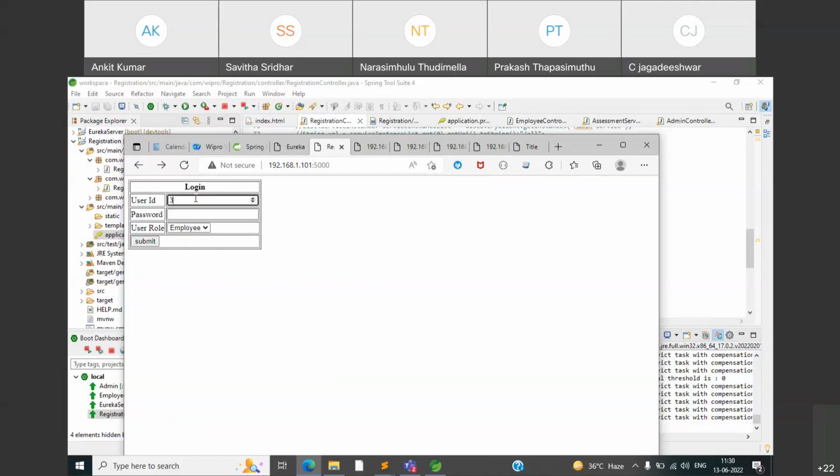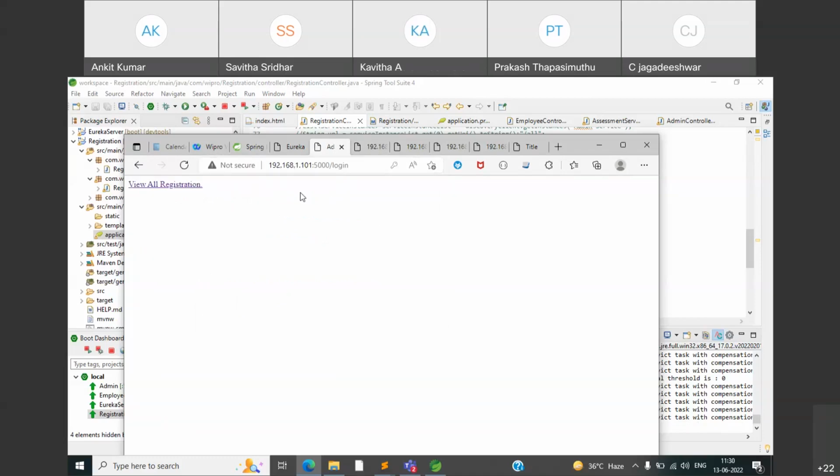And if I have admin users, three, so if a user logs in as an admin, the registration link is there. It will get employee details from the admin service, and the admin service internally uses the employee service to get the employee list. Yeah, looks good.